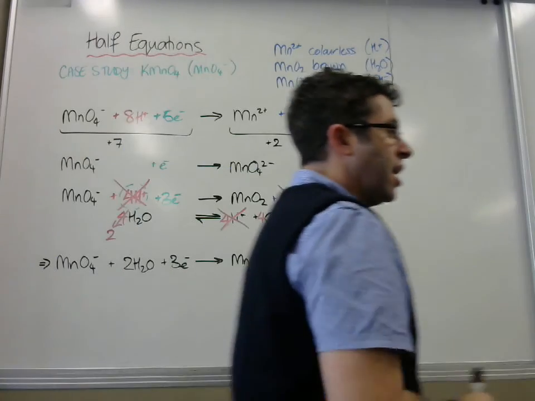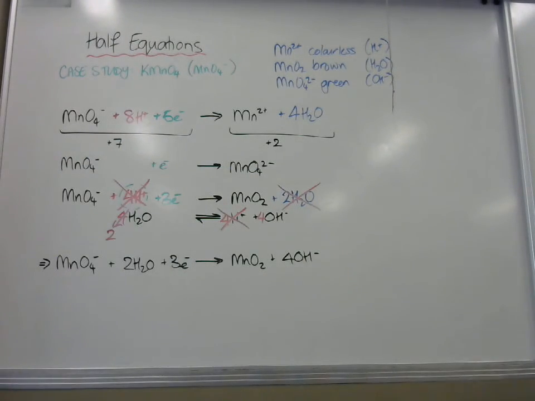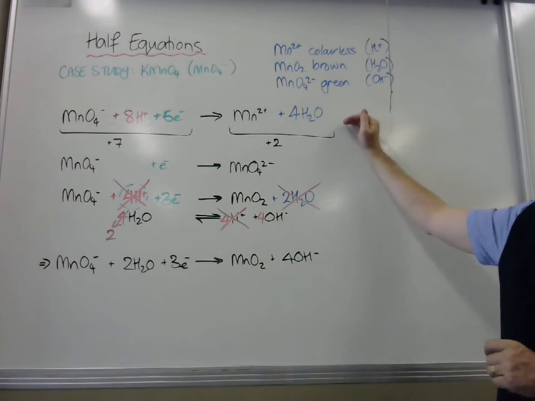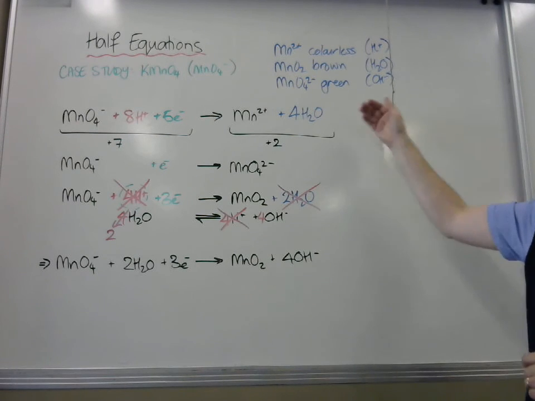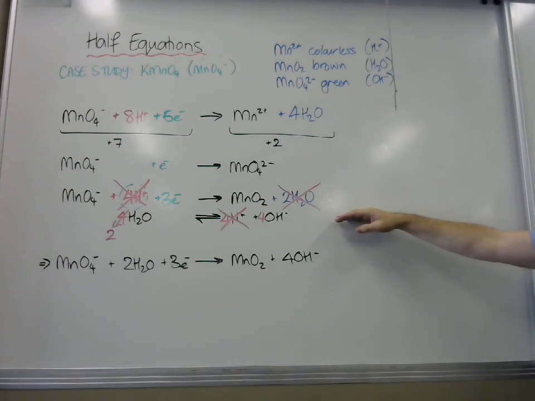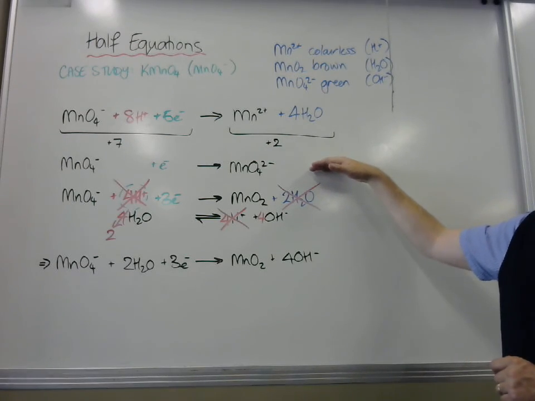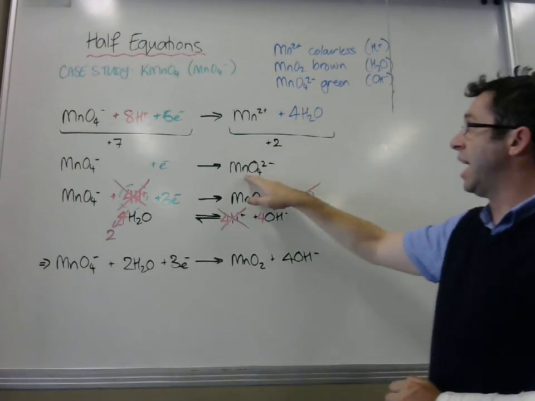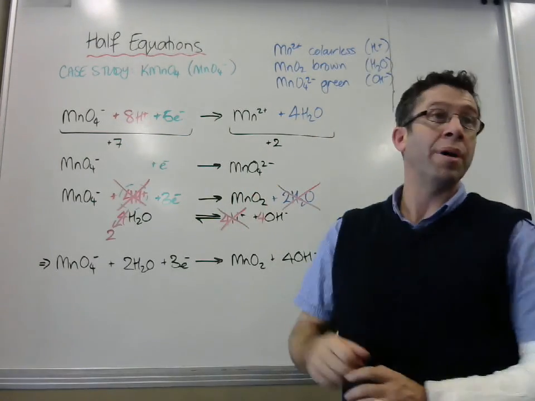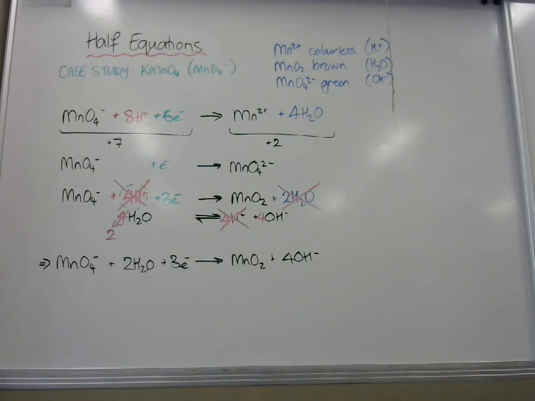Alright. So using that case study, we've gone through 3 ways to balance equations. One is when it doesn't balance nicely under acidic conditions. One is when it doesn't balance nicely under alkaline or neutral conditions. And one where it balances nicely and all you need are electrons, so long as your atoms are all balanced. Any questions on those before I turn this off?